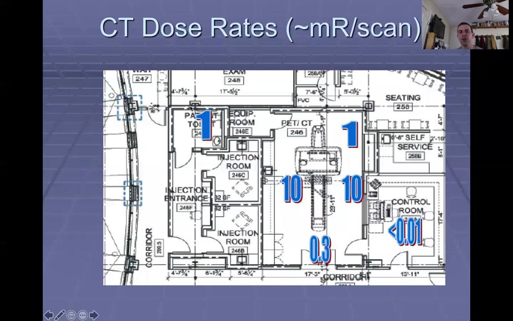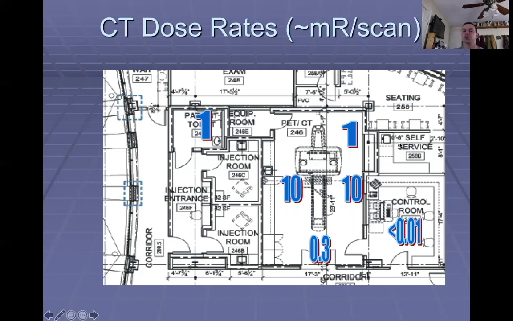And so this is a little excerpt of one of our surveys. You can see typical dose rates for a CT alone. This is mR per scan. So if you're standing right next to the CT as it's going off, you can expect to get about 10 millirem. Not a huge dose, still something you want to avoid. It's very common for us to get frantic calls from somebody that says, oh, I went into a CT room just as it was starting to scan, and I'm afraid I got a dangerous level of radiation. So, rightfully so, that person is a little concerned.